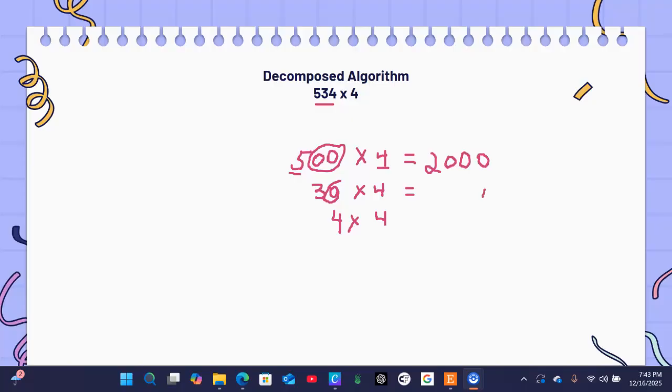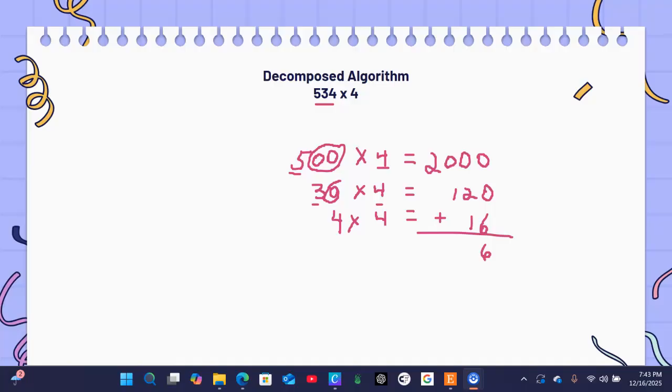We're going to line up our digits. So that 0 is going to go right into the ones place, and then we multiply 3 times 4. Again, writing backwards, that 2 would line up right here in the tens place, and 1 would be in the hundreds place. Our final answer for 30 times 4 equals 120, and then 4 times 4, that would equal 16. And then we add up all of our partial products.